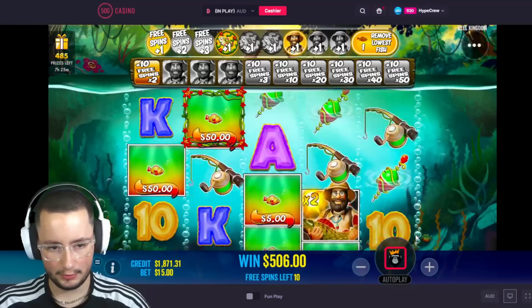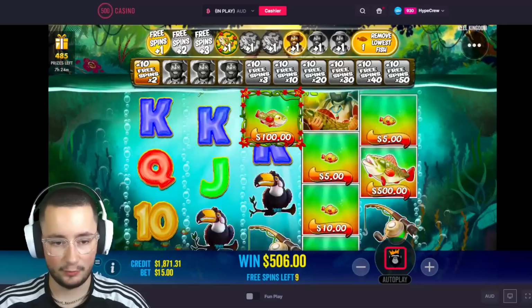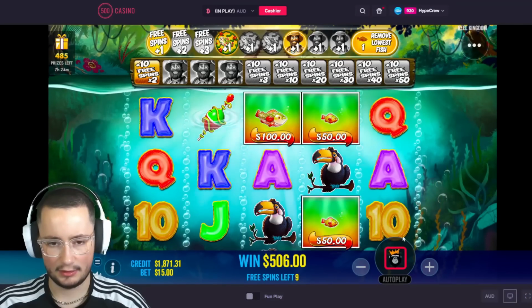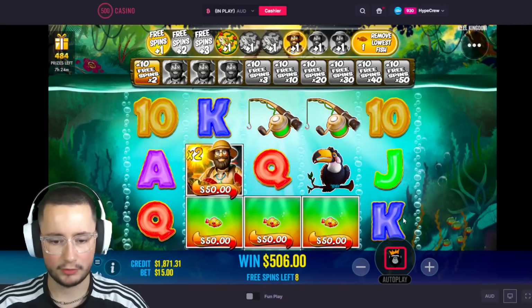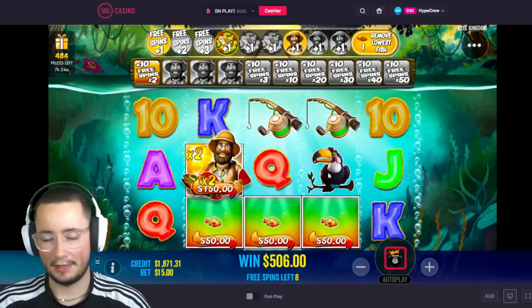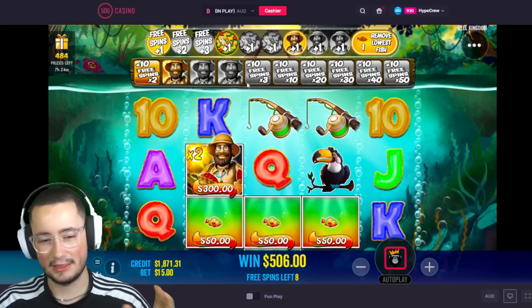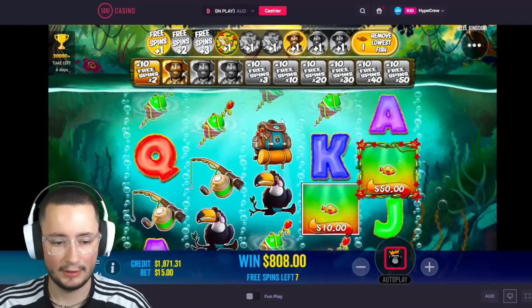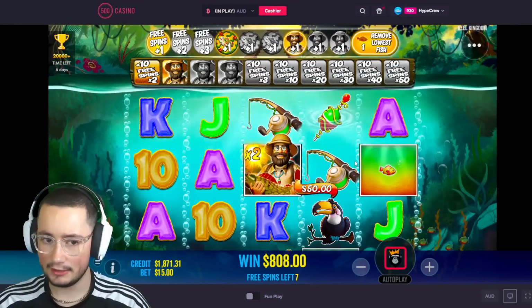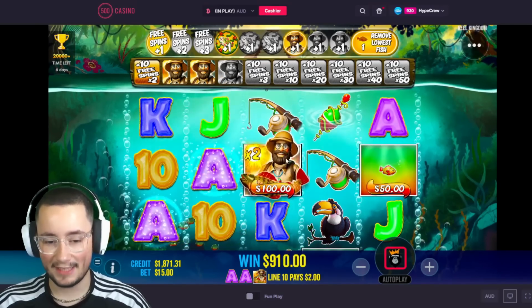Stage two, where everything is multiplied by two. Can we get anything to hit? Come on. There we go. There we go. That's a good start. I don't know if we're going to get stage three. I feel like getting up in the stages on this game is a lot harder. I don't know if that's just me getting unlucky, but getting to the next stages seems hard. But that is good. We only need two in seven spins.